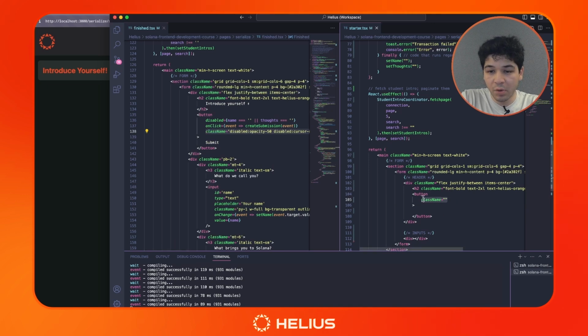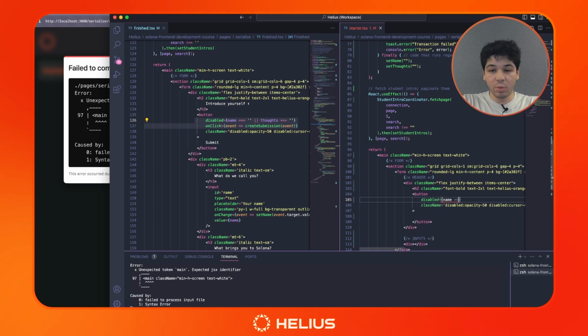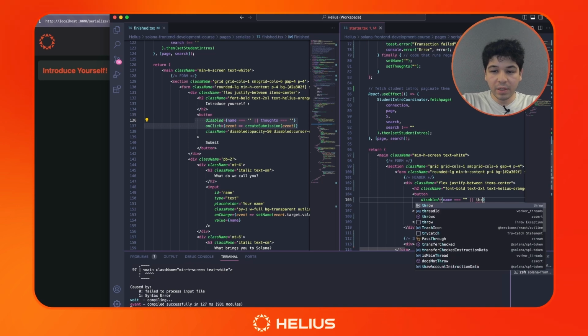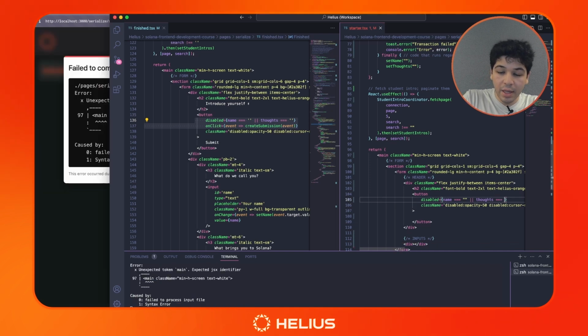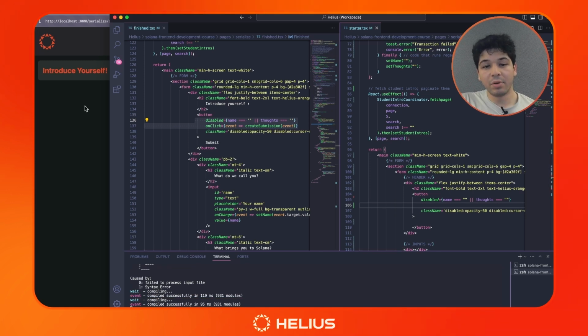I'm not going to hold it against you if you don't want to type it all, because the most interesting part of this button is what's happening above that styling. So we want to have some disabled clauses for the button. Essentially, we want to say if the name field is empty, or if the thoughts field is empty, then this button is going to be disabled, right? So you have to fill in both input fields in order to submit your form.